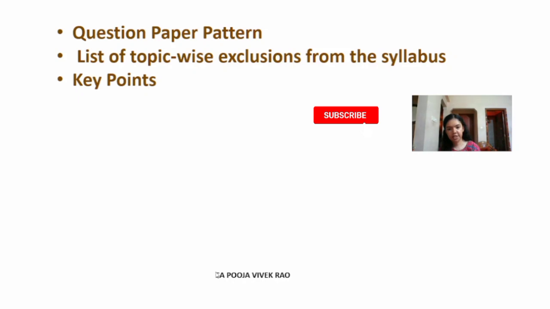So the next key point discussed was that wrong quoting of Ind AS name, number or paragraph may lead to deduction of marks. So if you do not know the Ind AS para number, do not write a wrong para number in the solution, as this might lead to deduction of marks. What is important is writing the Ind AS name and number. When you are studying, in one sheet you can note down the Ind AS name and number and learn that correctly, so that at least you can quote the Ind AS name and number correctly in your answers.